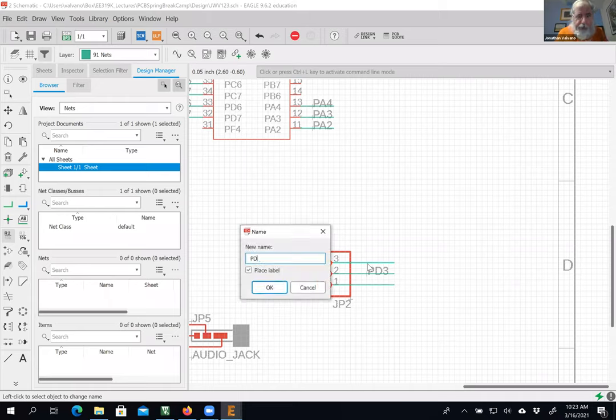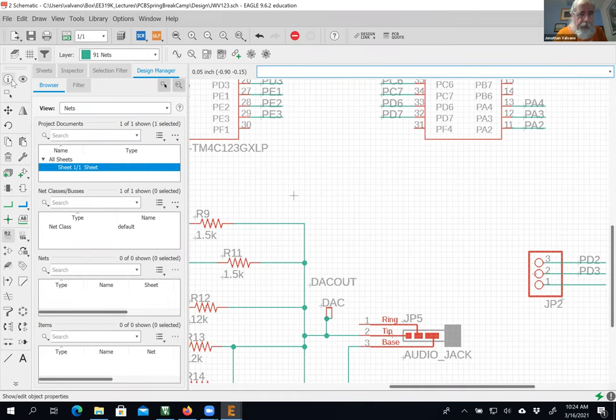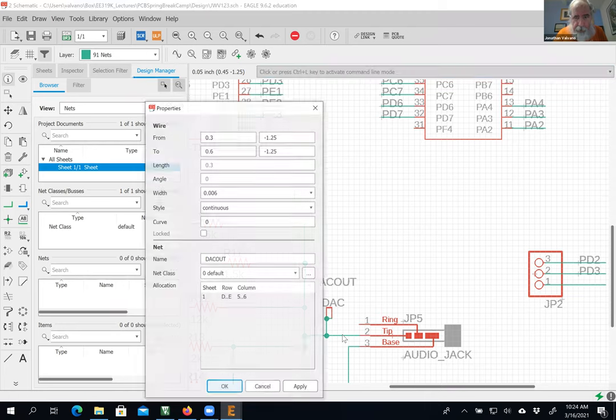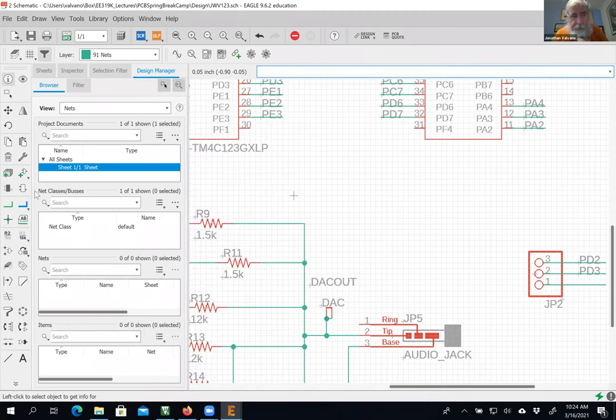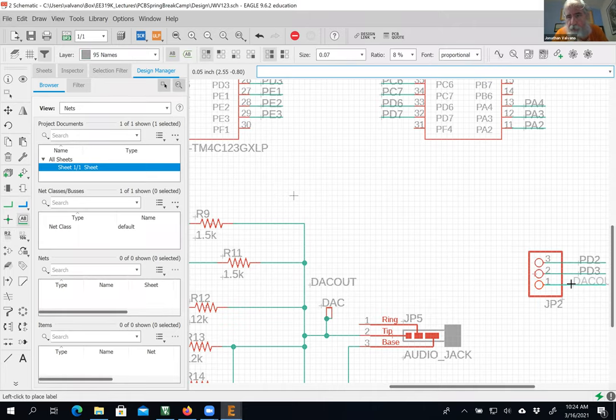One of them is the slide pot, which is PD2. And the other one is the DAC. Okay, I got to remember what I called it. Hold on. Go over here, remember what I called this net, DAC out. You see, I called it DAC out, not DAC. And I'm going to rename this one DAC out, so that I can put that jumper into this three pin header and connect to Texas scope.